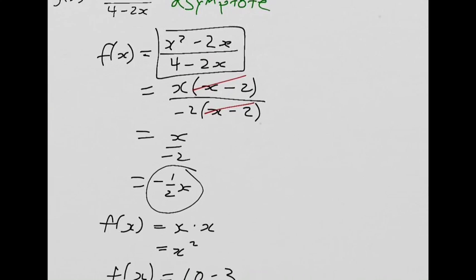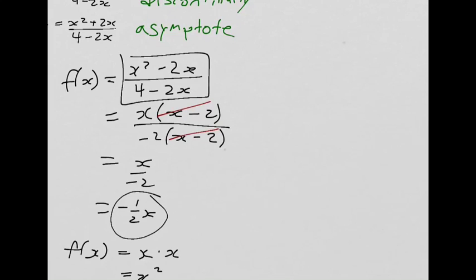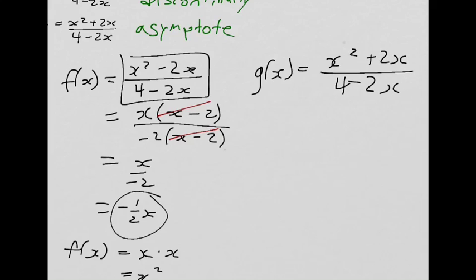So if you look at g of x, let's just take a look at g of x and see if we can reduce anything. Okay, so we can factor out negative 2 on the bottom again. Factor x up top, we get x plus 2 left over now, and negative 2 on the bottom. Can I cancel anything? No, right? These are different. There's a plus and a minus, so they don't cancel. So that function doesn't change at all. You understand?